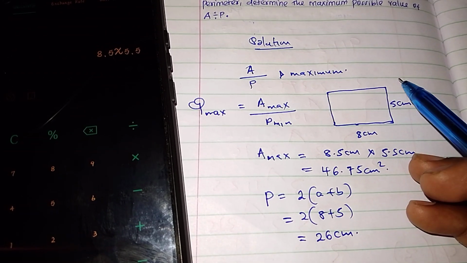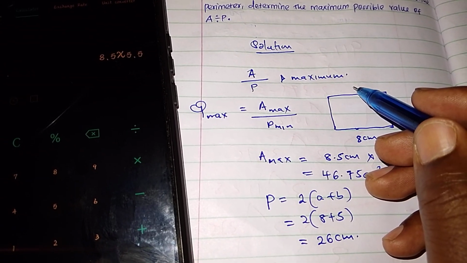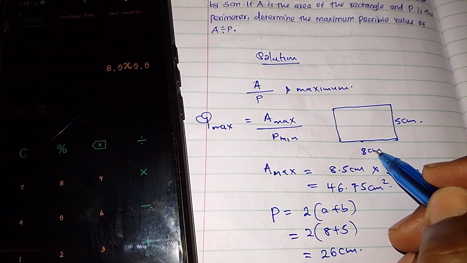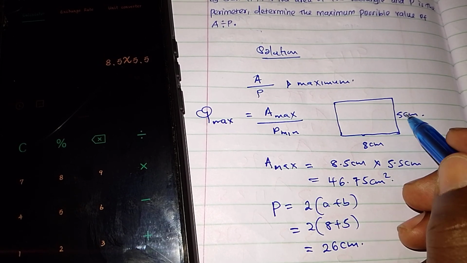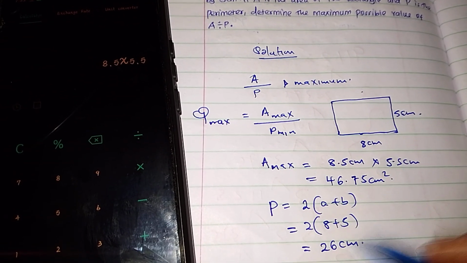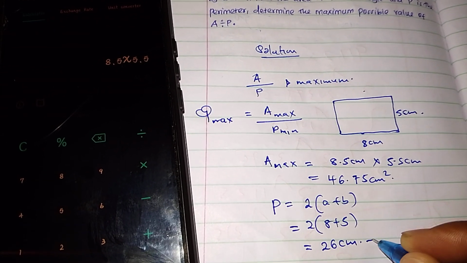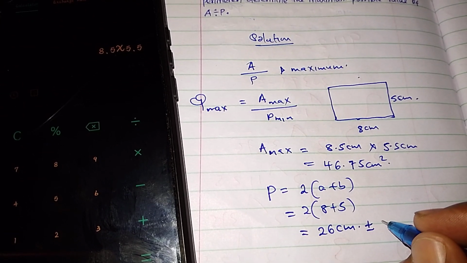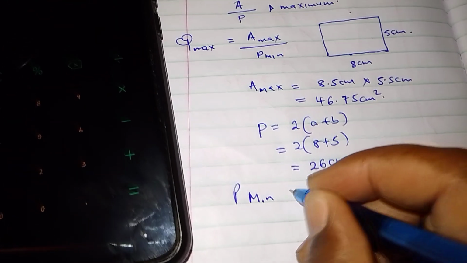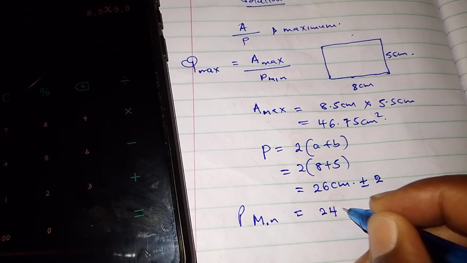So if you want to have the maximum perimeter, you can look at the absolute error in the original measurement. You add all of them because you're talking of the sum. So the absolute error here is 0.5, 0.5, 0.5 and 0.5, so the sum will give us 2. So if you want maximum, you would scale this one up by 2. If you want minimum, you subtract 2. So the rounding off error is just plus or minus 2. So if you want minimum perimeter, we're going to take away 2 from 26, and we have 24 centimeters.